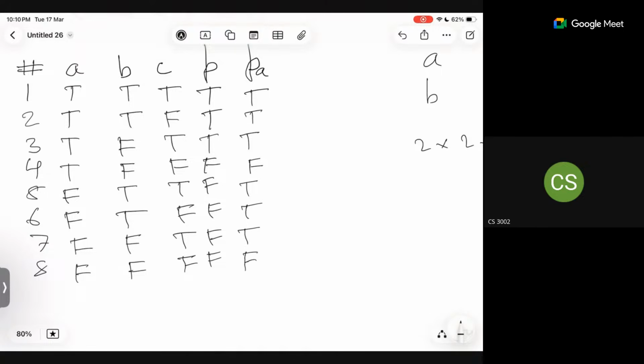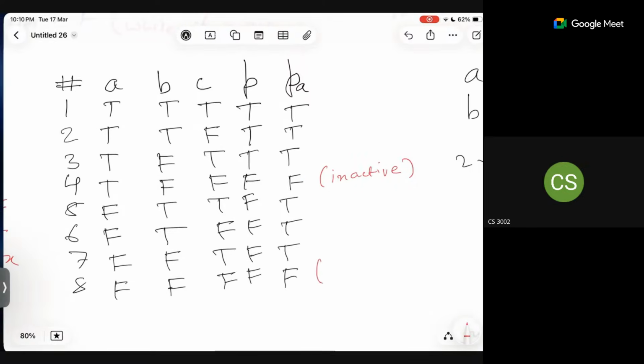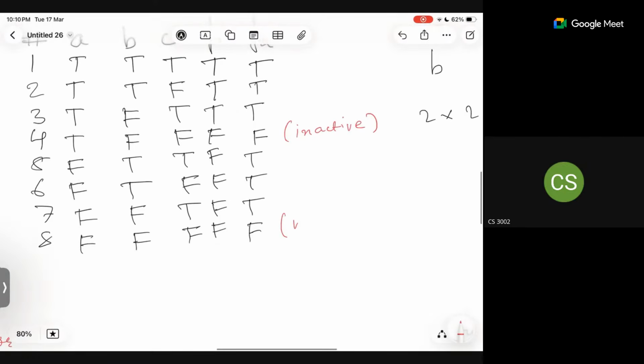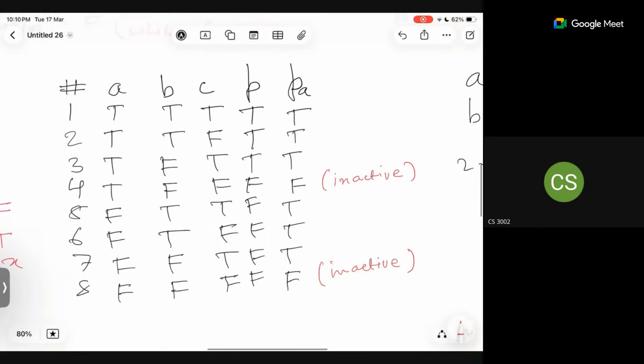So irrespective of the value of A, in rows number 4 and 8 it is inactive, right? We're doing active clause coverage, so we'll straight away not take 4 and 8 because these are inactive cases.